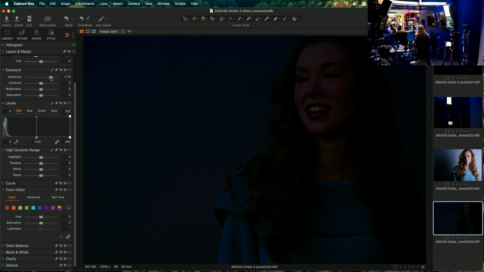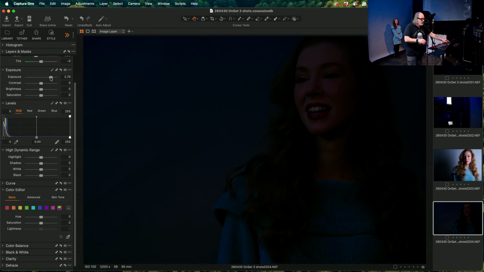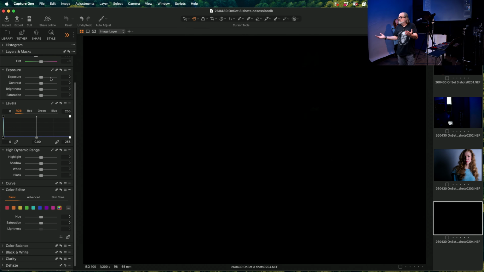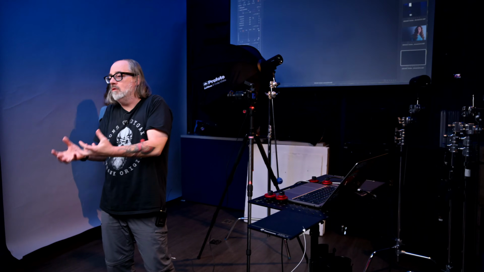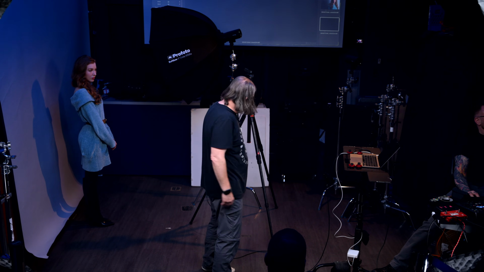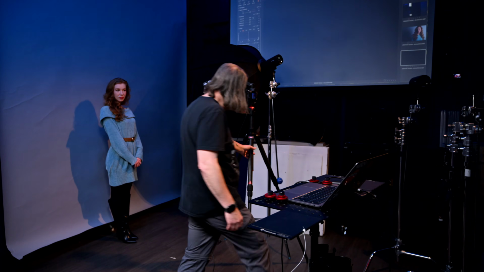That's basically where our shadows lie, right? Anything beyond that point is absolute black shadow. So basically, I have some room to play, right? I have almost 3 stops of room there, so if in post I want to bring something up, I'm not going to start bringing up the ambient light, which again, in this case is beautiful light, but it might not be what I want, right? So we're good where we're at.